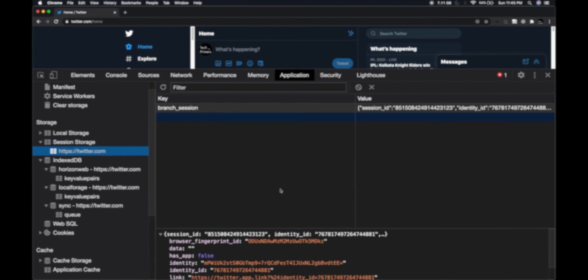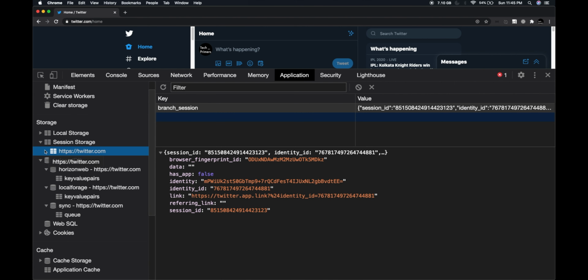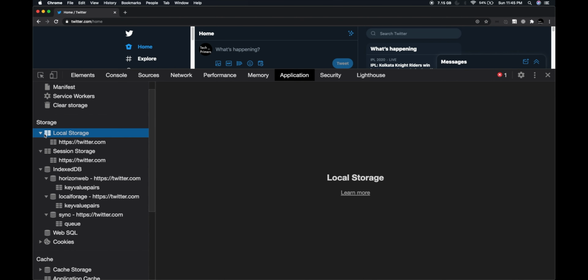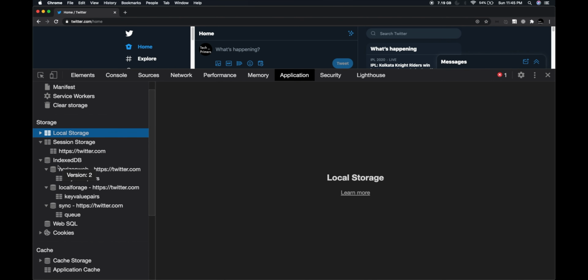So if you go to session storage, you have a lot of session information stored inside the browser. You can identify what the session information is. If there is any problem with the session variables and things like that, you can identify it using the session storage. There is also a local storage using which you can store data and then retrieve it in the same fashion as session storage, but it'll be specific to this machine.